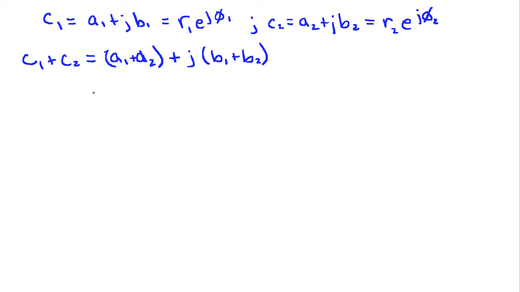Now if I want to multiply c1 and c2, well in this case it's much easier to do that in polar form because of the properties of complex exponentials. So I'm going to have r1 e to the j phi1 times r2 e to the j phi2. And so the r1 times r2, you can put those two together. And then the exponents, when you multiply exponents, they add. The exponents themselves add. So this can be written as r1 times r2 times e to the j phi1 plus phi2.